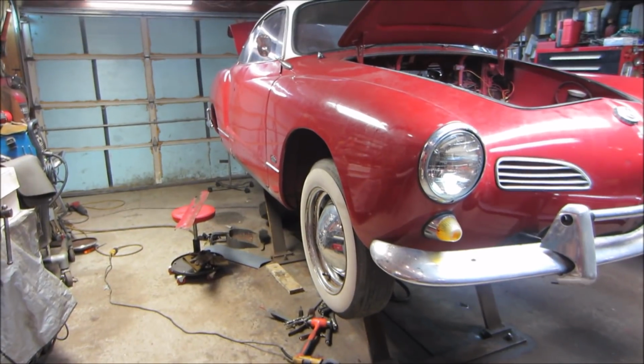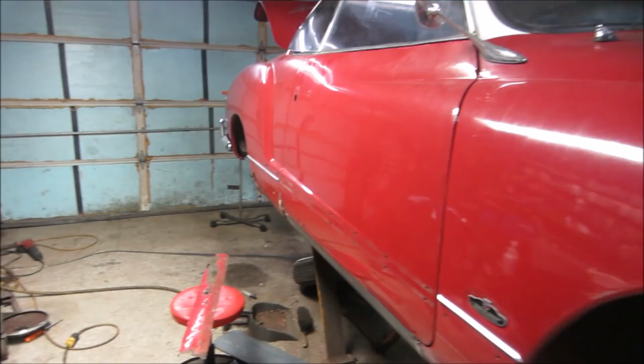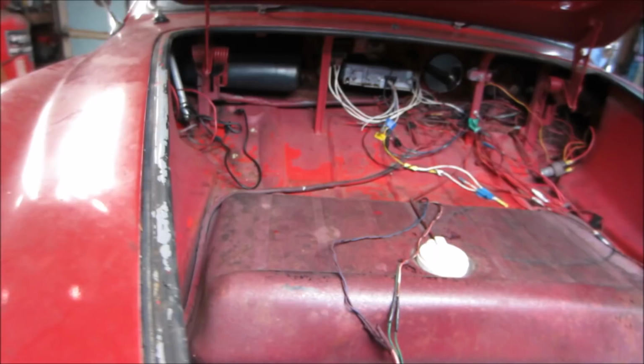I'm going to continue working on the '65 Karmann Ghia that I picked up a couple of days ago. Yesterday we brought it to the car wash while the engine was out of it and it was still on the trailer, and washed those areas within an inch of their life with a pressure washer, the best you can because it's wintertime. Try to get rid of a bunch of the mouse piss that was in it, and other than the headliner, it seems like it's fairly good.